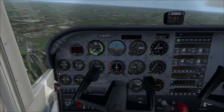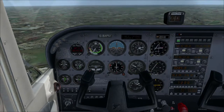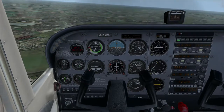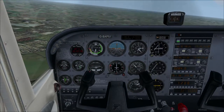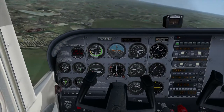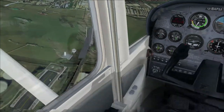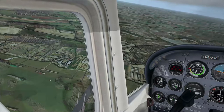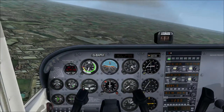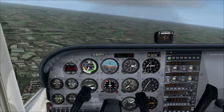Trying quite hard to descend. I'm not adjusting the engine. No. As you descend, of course, you pick up speed, and so the propeller speeds up because it's having to do less work to push the air past. So you'll notice that the RPMs speed up as you dive. That's not because I've throttled the engine up. Yeah, and that's all the toll booths and everything down there. So 115.6.